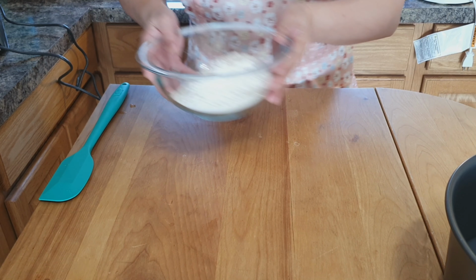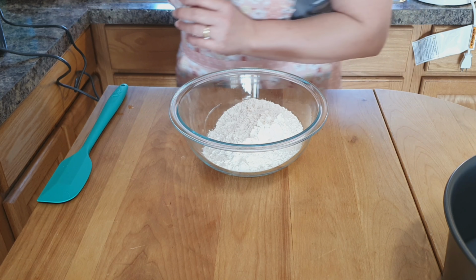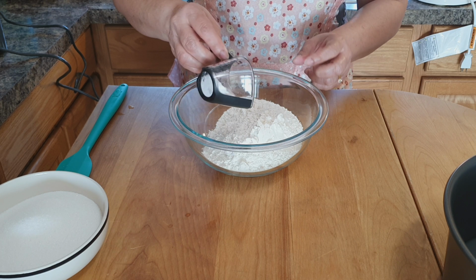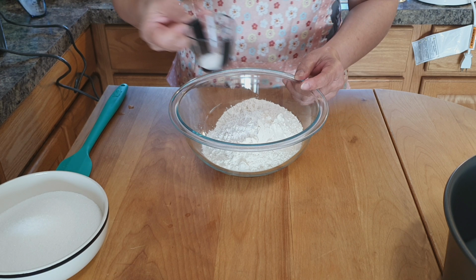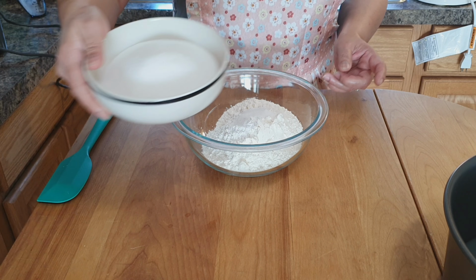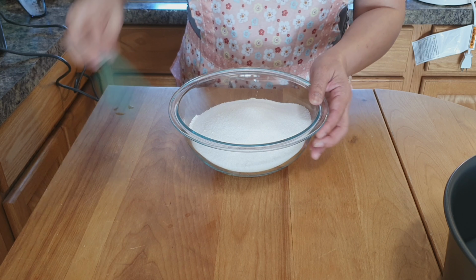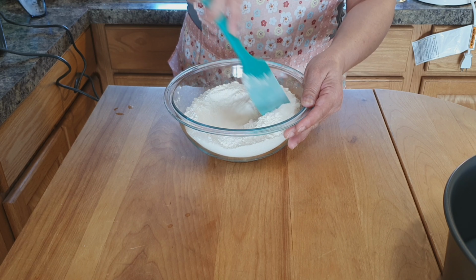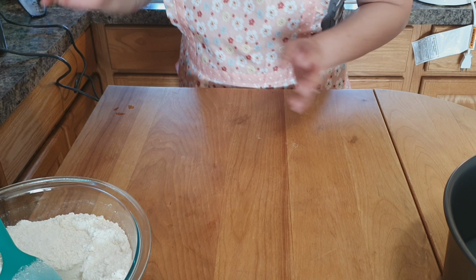Okay, for the flour mixture, I have here 2 1/4 cups of flour, 1 tablespoon of baking powder, 1 teaspoon of salt, and 1 1/2 cup sugar. You just have to mix this together. Okay, we have to set aside that.